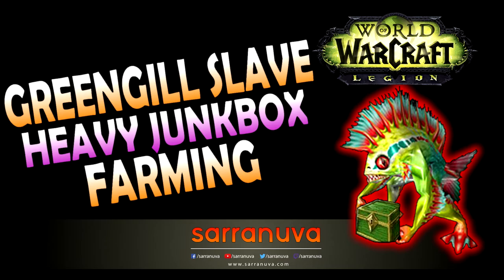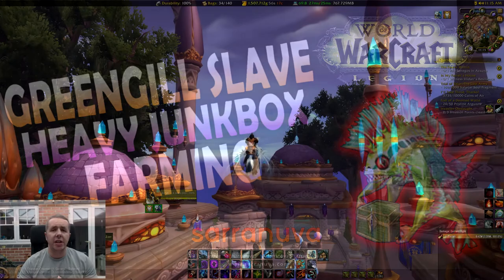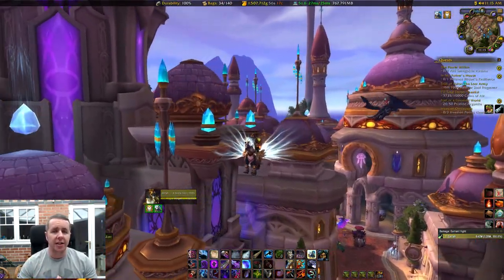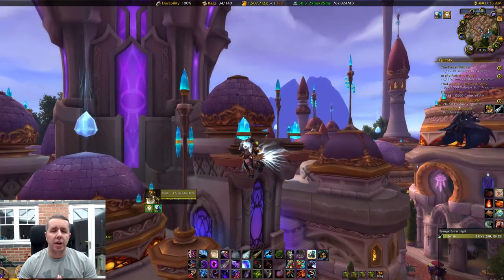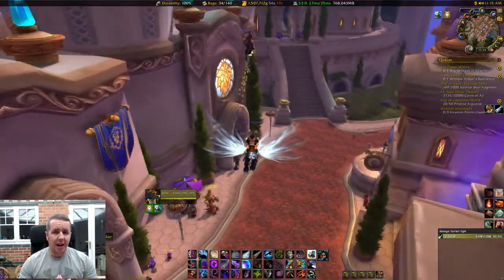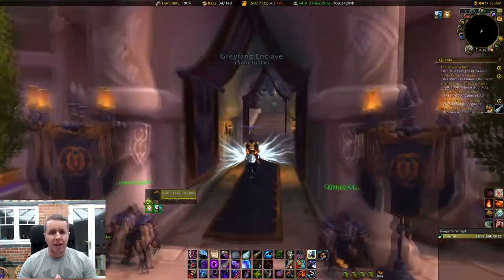Today we're going to be looking at heavy junk box farming from the Greengill slaves on the Isle of Quel'Danas. Now, this is essential for the Insane title. It's part of the Ravenholdt reputation grind, which is the final part. And I've just completed this, so I thought I'd make a little guide for you.